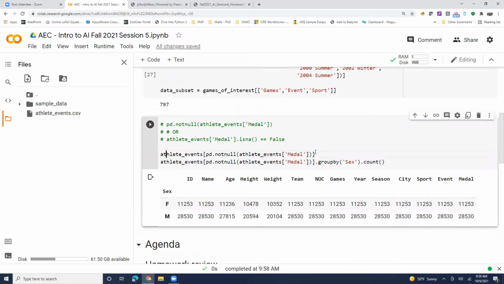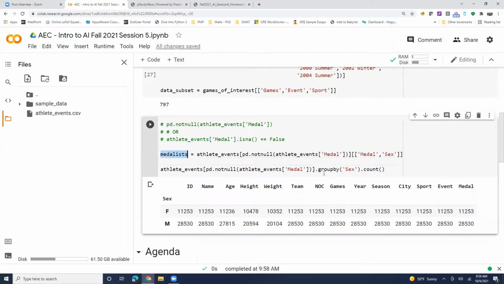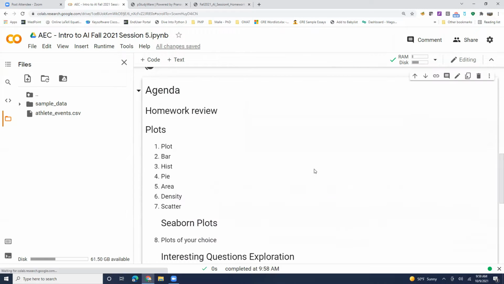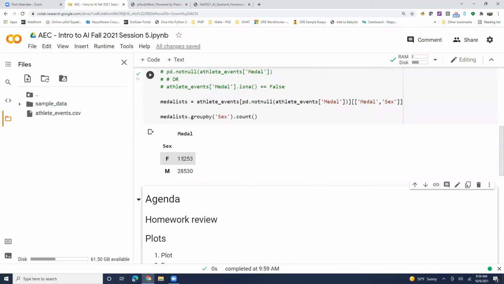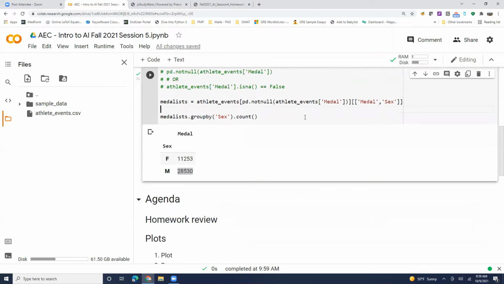So first, let's get these medalists. From this, as some of you know, we can also select only 2 columns, medal, comma, gender, and then I would do group by. So this is the number of female medalists and number of male medalists.